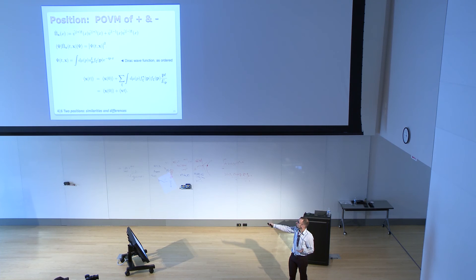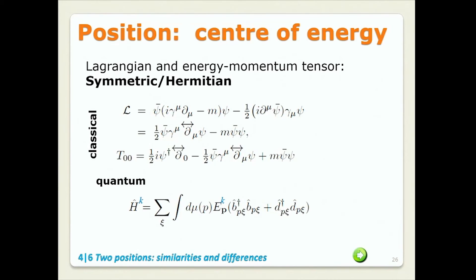For free particles, if we calculate expectation as a function of time, it's expectation in the initial moment plus velocity, which is defined as ratio of momentum to energy, expectation times time. So this one is good. Now, let's see how to get position as center of energy. Here, there is a tricky story. We cannot just take the standard energy momentum tensor, which is used in introducing Lagrangians for Dirac fields, because if you look at any textbook, say, yeah, and this thing, by the way, it's not Hermitian, but doesn't matter because we get everything right, even with this quantity. And yes, we get everything right. But if we try to use it to calculate position, we get complex expectation values. So we really need something which is Hermitian and symmetric. So we add a total derivative.